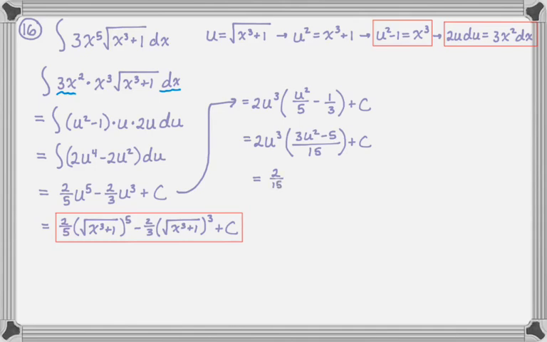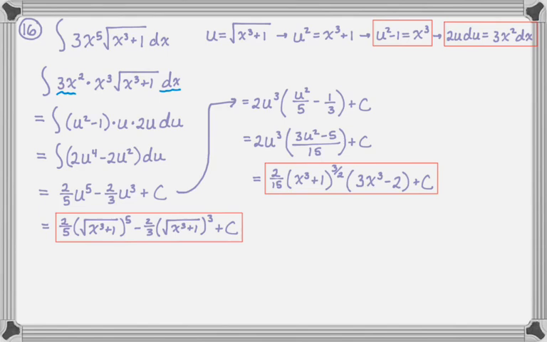So I'm going to make u equal to x cubed plus 1 to the 1/2. So to the 1/2 to the 3rd is to the 3/2. And then here, when you square u, you just get x cubed plus 1. So we're going to have 3x cubed plus 3 minus 5, which gives us 3x cubed minus 2. And there we go. All right, so that's 16 of them.